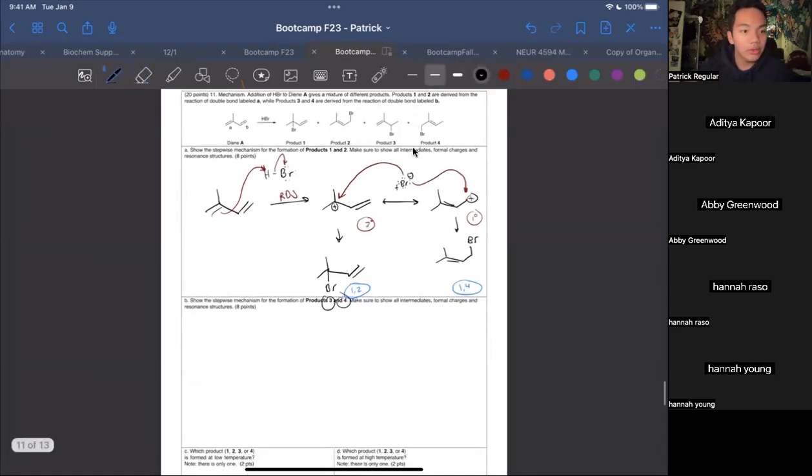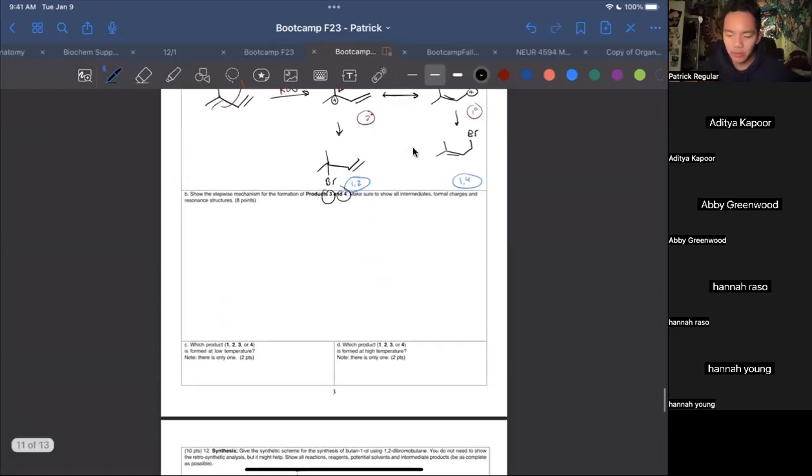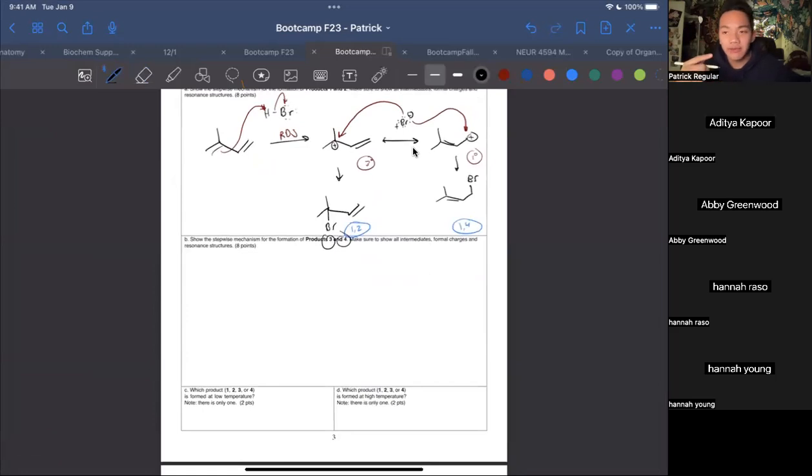So were we expected to write what the rate determining step was? No. I'm looking at the rubric right now. It was not a point. Don't worry about the rate determining step. I'm just re-emphasizing the fact that the formation of the carbocation is always the rate determining step. That's all it is. Repeat after me: formation of the carbocation is the rate determining step. And that applies to semester 2 as well. All right. So as you move along with your OChem career, rate determining step, if you're in a bind, formation of the carbocation, easy peasy lemon squeezy.